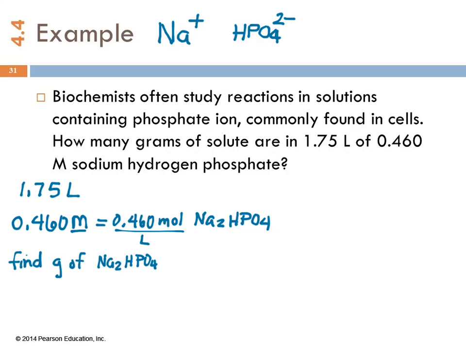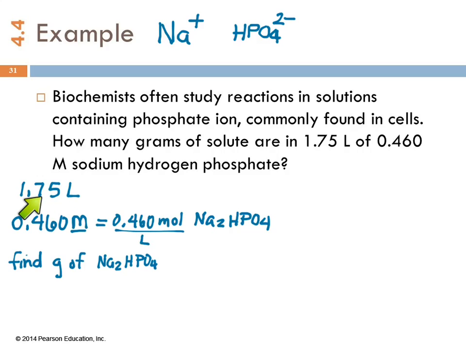Okay, so this is what we're finding. And then we've got these 2 numbers. We have to pick which one of these we are starting with. We're going to start with liters. So just, to help the word problem challenged, you write out these numbers and look at their units. This is just liters. This is moles per liter. Anytime you've got something per something, that could be used as a conversion factor and probably will be. Probably 95% of the time, you'll be okay choosing what number to start with just by looking at the units.